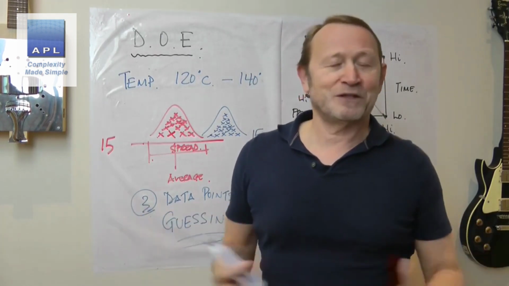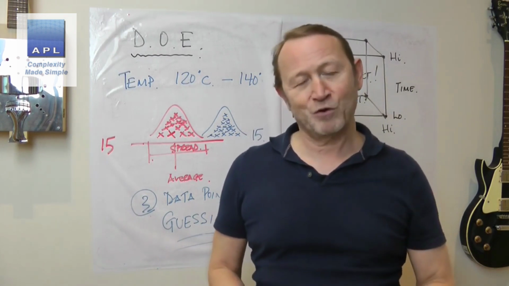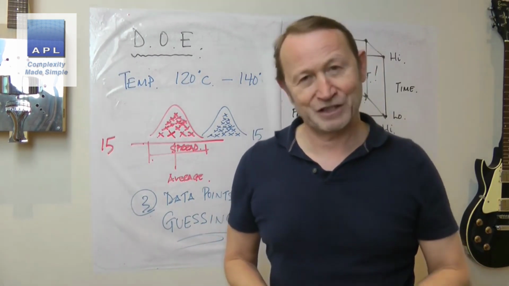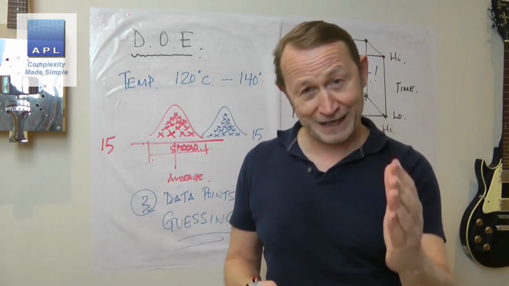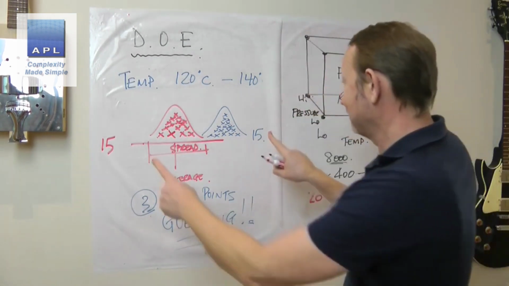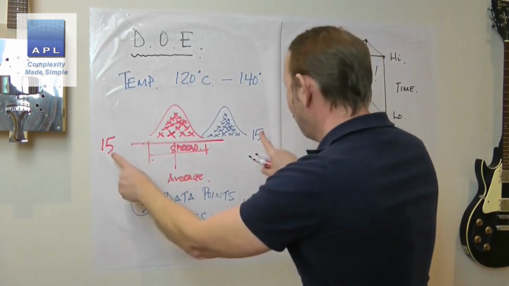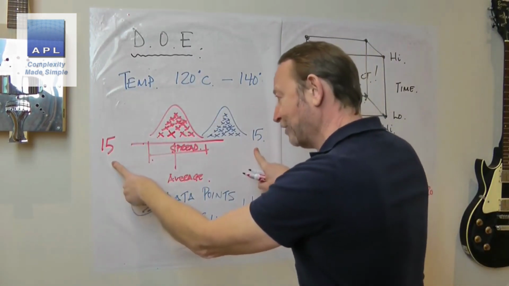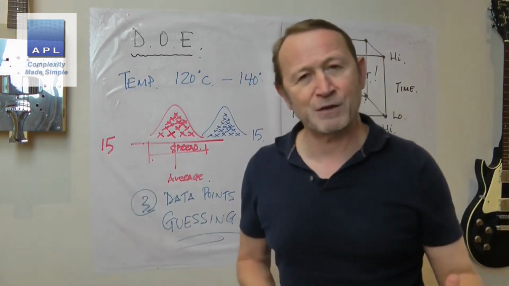And the maths, well, the maths is easy. I press buttons on a computer. It really is very straightforward. There is a little bit of technicality that you need to understand. But really, the first thing I want to get you to understand is this. I need to do a test. I need to get some knowledge. I'm going to have to do a sample size. Okay, 30, 50 data points.